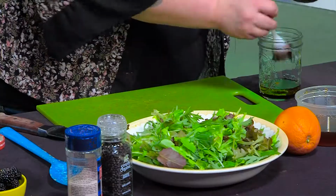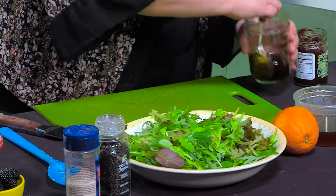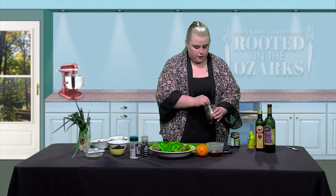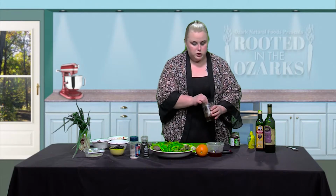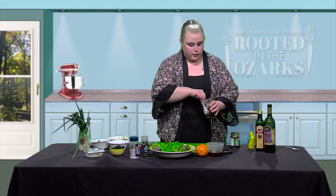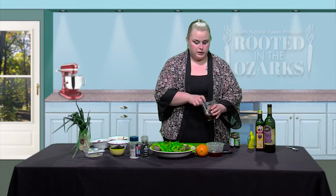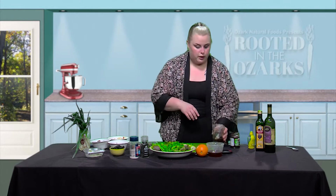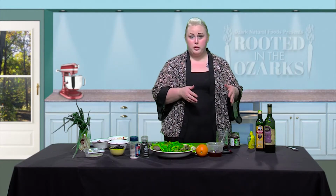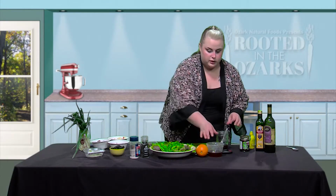So we're just going to add a couple of spoonfuls of this in here. And I'm going to go ahead and give that a stir before we add the rest of our stuff in here. And this is just going to sort of bring everything together with the blackberries and our other ingredients that we have going on in here. And I like making these too in a mason jar. Just pop the lid on there and shake it up. You can make maybe twice as much as this and keep it for the week for different salads. You can definitely do that.